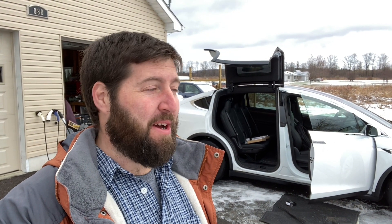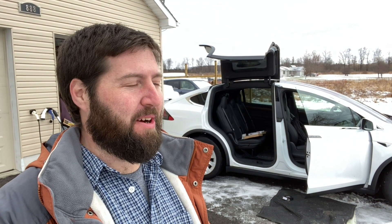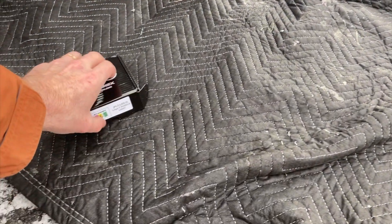Now that I have my car back from Tesla, I'm going to wrap up an installation I started months ago. A company had sent me some puddle lights for my car with the Tesla T on them and they didn't work — they went in but for some reason didn't project the T. So I told my friends over at EVNX about it and they sent me one of theirs. I'm really looking forward to getting these in finally and having some puddle lights. This is also a Tesla T and I think it'll look really cool. Thank you EVNX. It's very cold, it's January, but I'm out here going to try to get these in.